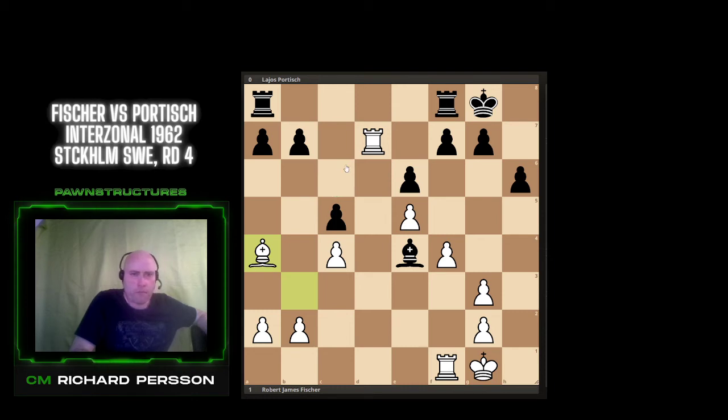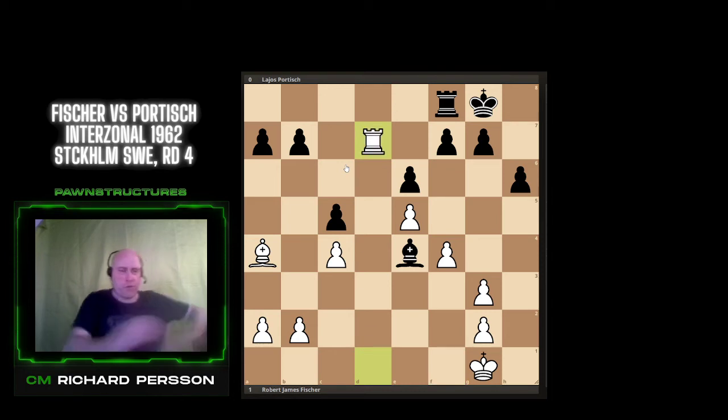So rook to d8, rook to d1, rook takes. So white managed to keep a small initiative all the way to the endgame. He's only controlling the open d file. That's the only advantage he has here, basically. So we'll see if he manages to do something with it.